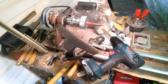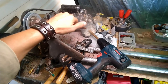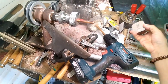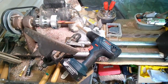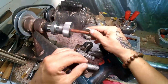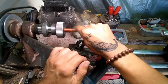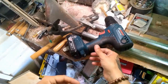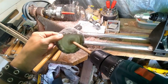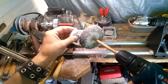All right, now that we've run this guy through all the grits of micro mesh, you can see that it's a bit more shiny on here. We've gone up to 8,000 micro mesh, and now I'll just do 12,000, just so you guys can get an idea of what that looks like. Now, what we'll do is I will load the buffing wheel that I made from a drill here. This is basically just a wooden dowel, a buffing wheel that's been hot glued to maintain position of the buffing wheel. I use a little buffing compound, a little white.